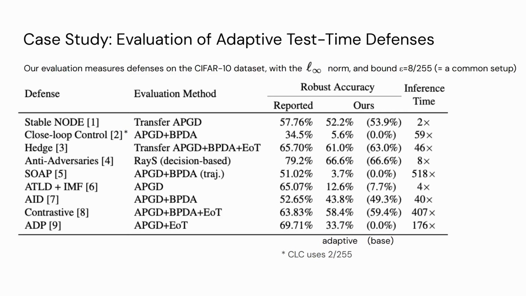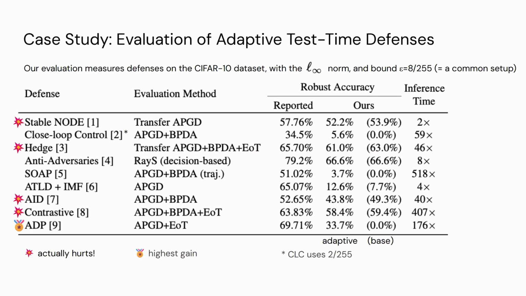Does that actually help? We'll look in a little more detail, but we also measure time, right? Because this kind of adaptation isn't free. We have to do something on top. And you'll see some of these are big numbers. So let's actually go through some special cases. All of these explosions there, these are methods that actually hurt. A sophisticated enough attack can point adaptation in the wrong direction. So the method is worse than static, because the update isn't guaranteed in this case. The best method is getting a gain, but it's a gain over no robustness, right? So it hasn't actually improved the state of the art. This is a helpful thing. If you didn't have time to robustly train, great, this helped.